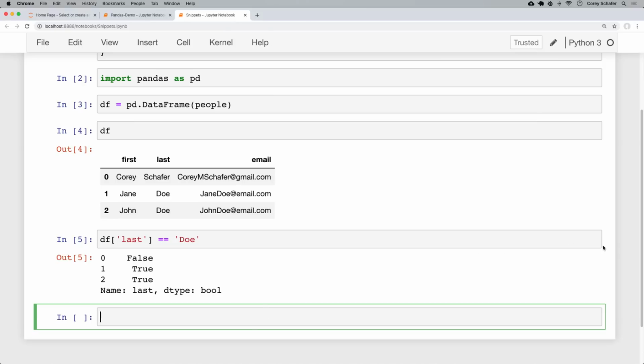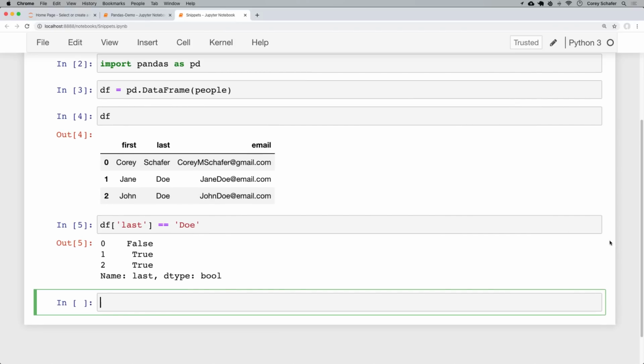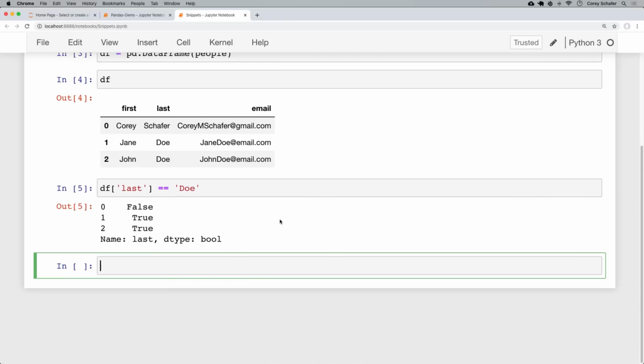So if I run this, then what we get back is a series object. And this might not be what you expected. Maybe you thought we would just get a data frame back with all of the values that met our criteria. But what we got back is a series with a bunch of true-false values. Now, these true-false values actually correspond to our original data frame.